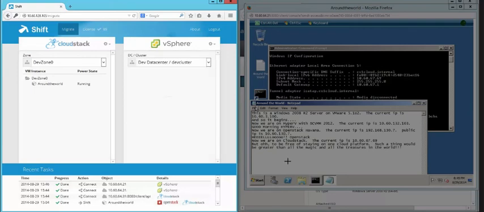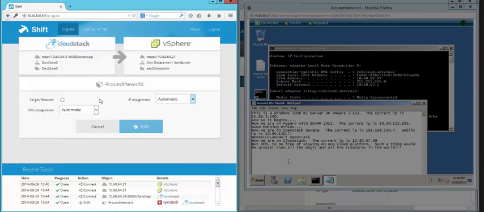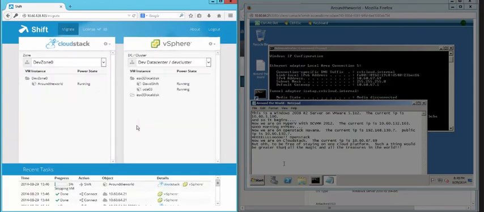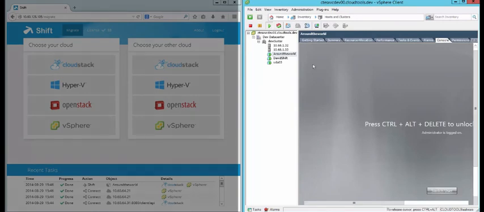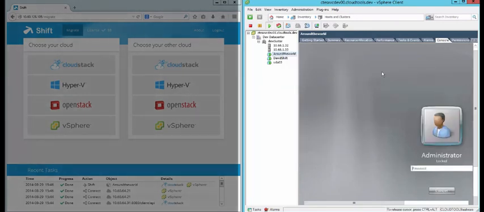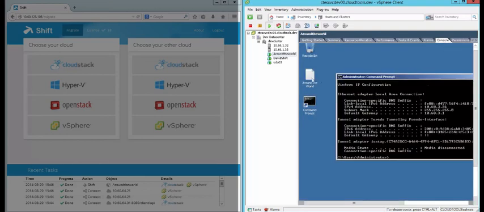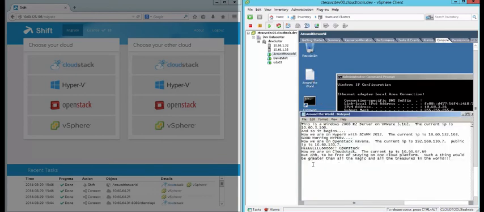And again, as we have done before, we're just going to drag and drop it over. We're going to leave our settings to be consistent. We'll go to VLAN 103, hit Shift. There we go. Now, we're going to switch back over to our virtual machines over on the right-hand side. There you go. Let's open that up. As we've done in the past, we'll log in. Check out that ipconfig. As you can see, there's all the information in that notepad.